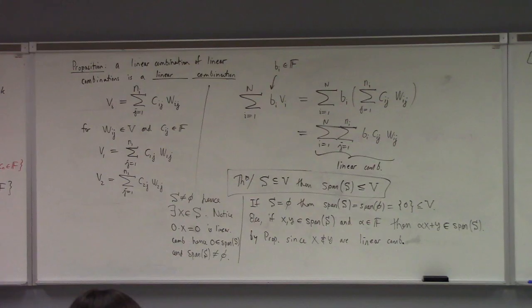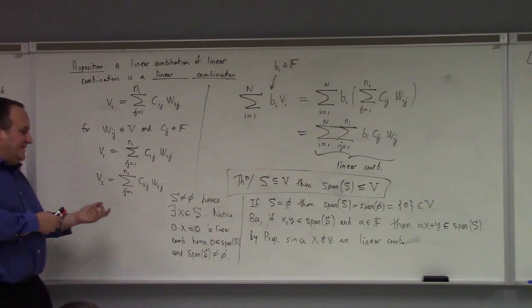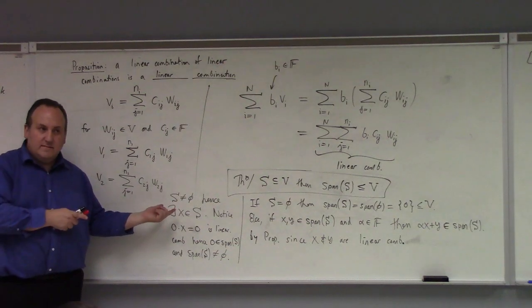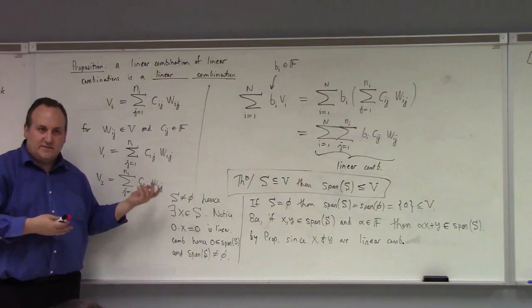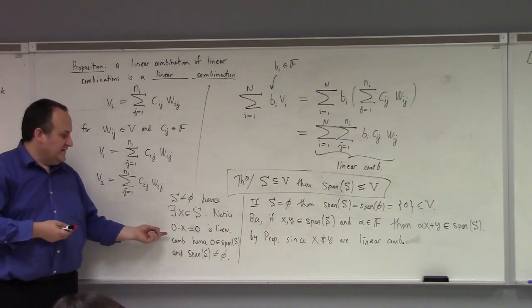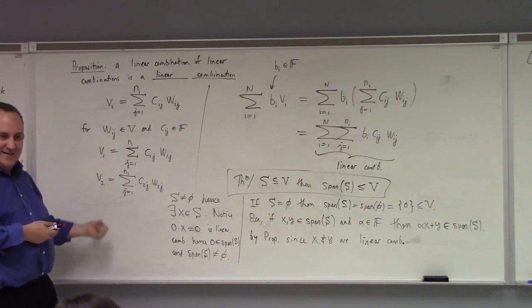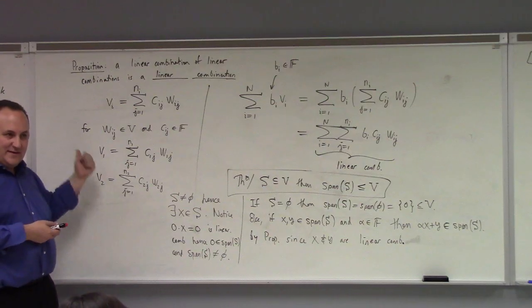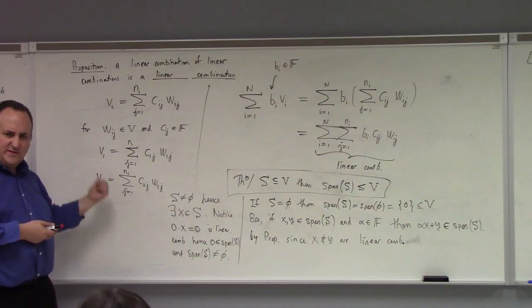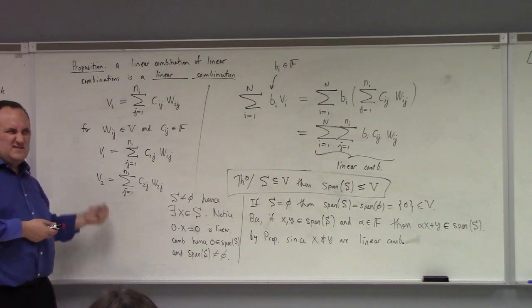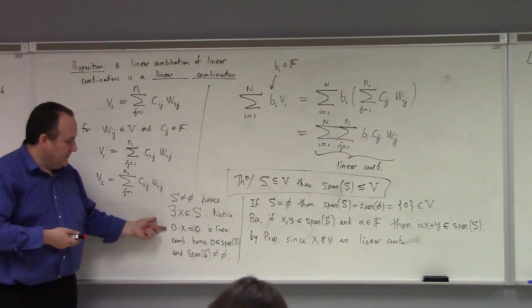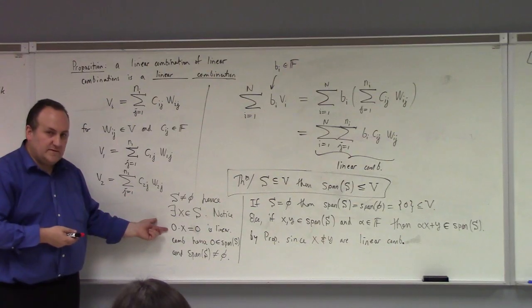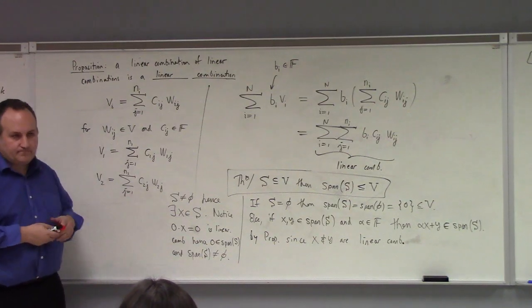This is typical of arguments that involve the empty set or not the empty set. If it's not the empty set, there has to be at least one thing. Then you do something with that one thing, plus the axioms involved, to prove what you want. In this case, I just need to rely on the thing I didn't prove today, that 0 times x is 0. Was that one of our axioms? I think it was. It's definitely a consequence of our axioms, though. 0 times any vector is the 0 vector.